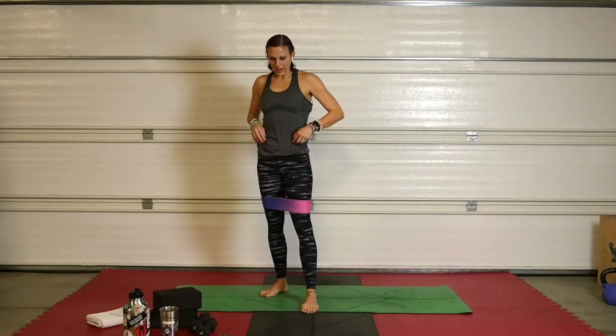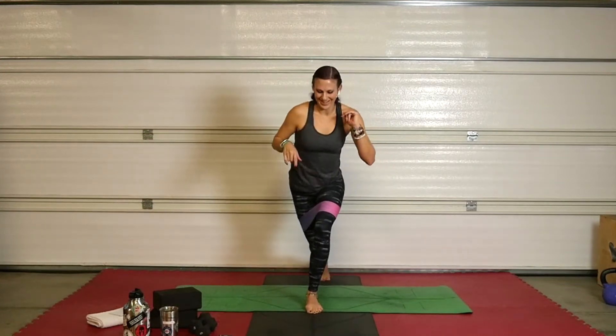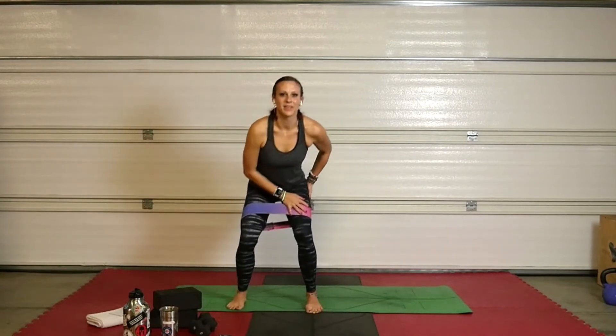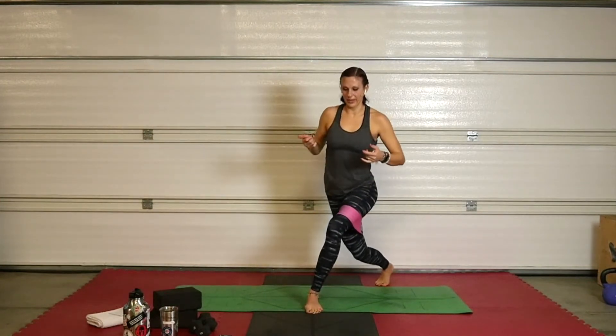Round three — you've got all three. So you start with that curtsy, same side. Curtsy, lunge, squat, lunge, curtsy. Set yourself up — let's go. Start with that curtsy, lunge, keep this leg bent, lunge, curtsy, lunge, squat. Stay low, stay in your heel, feeling that glute, feeling that quad. Keep tension in that leg, watch that alignment, and watch your chest. As people get tired, they tend to fall over, taking it into their toe — when they do that, it takes the whole exercise and makes it pointless.